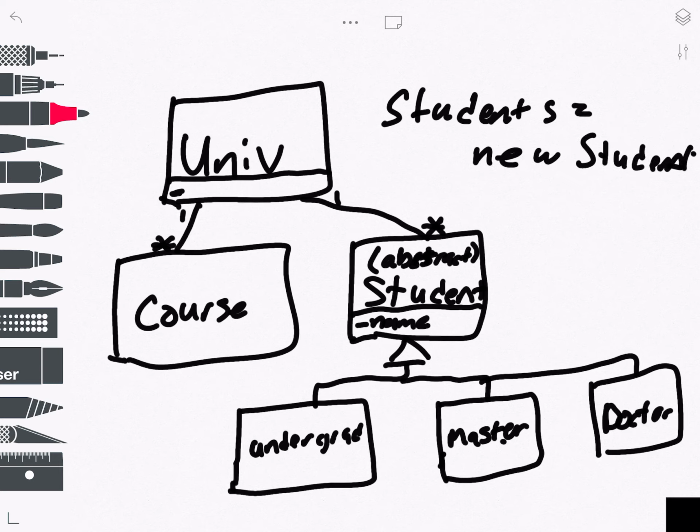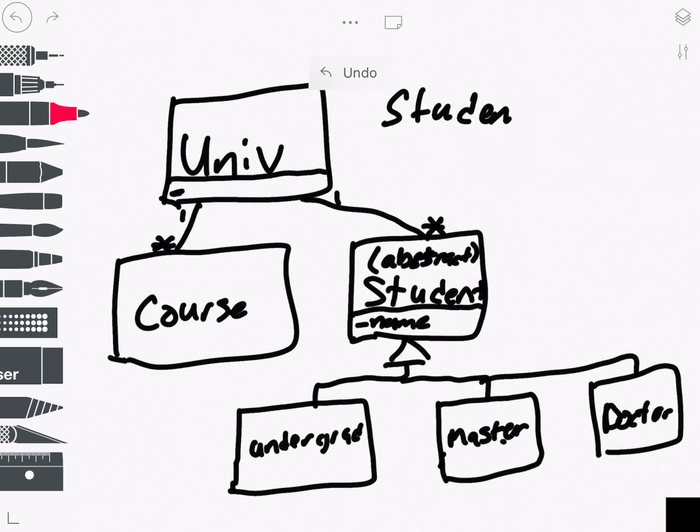This would never be allowed, because student is now defined as abstract. So we'll undo that, because you cannot do that, and I don't want to leave it on there as if it's something we can do.